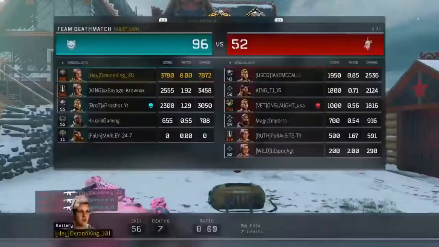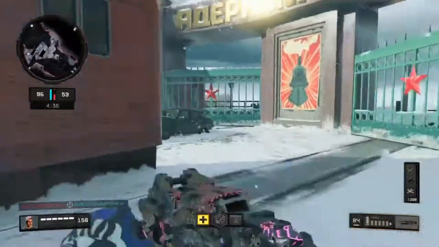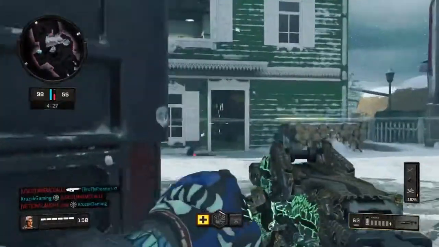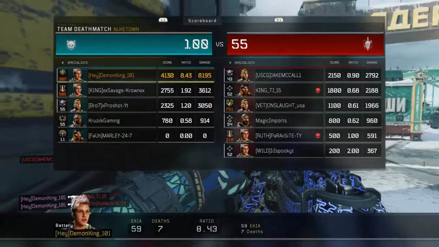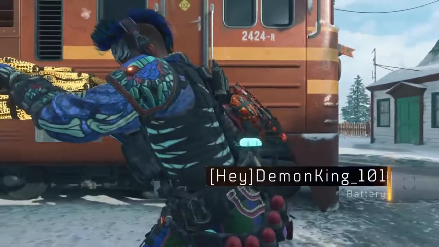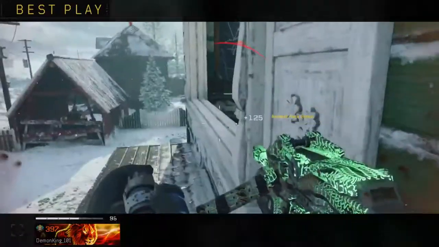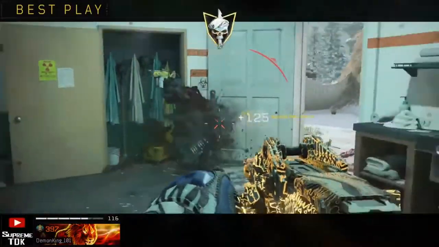Oh my goodness, bro. I would have had it, man. I would have had it shooting the kills. You'll get him. Yeah, 59-7 with the Hades. Hades go dumb. Bro, what he got right here go dumb.